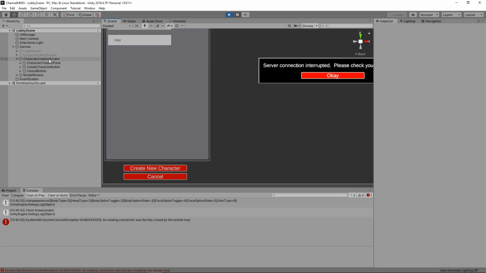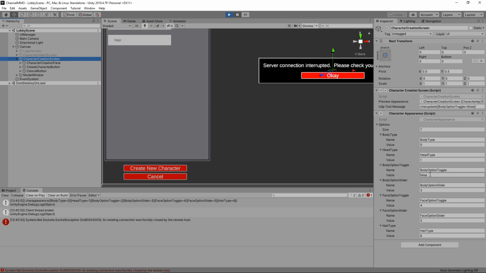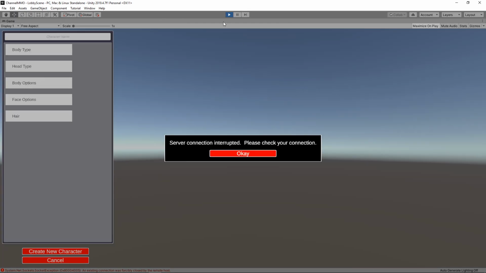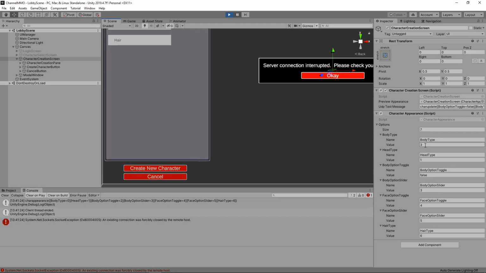It didn't output an error. Wonderful. So now we can pass just a single update or an arbitrary number of updates, because if we were to come in here and also say body type equals, and we'll call this, I don't know, 3. Body type equals 3. You'll notice, even if we're doing it out of order, the order does not matter, and we can send in an arbitrary number. So our body type equals 3, and our body option toggle equals false.